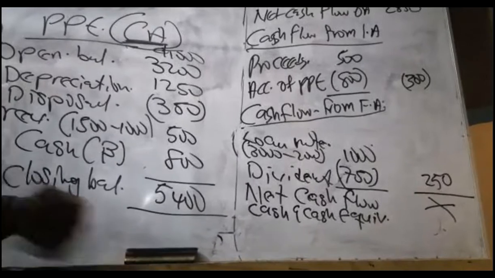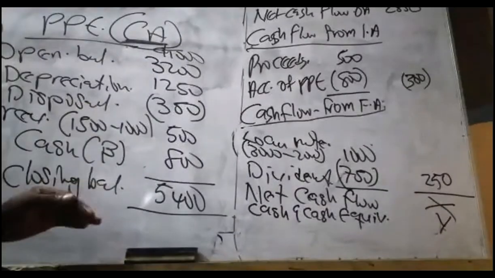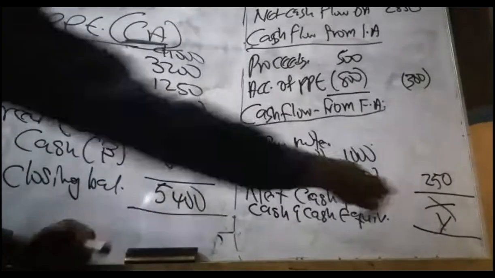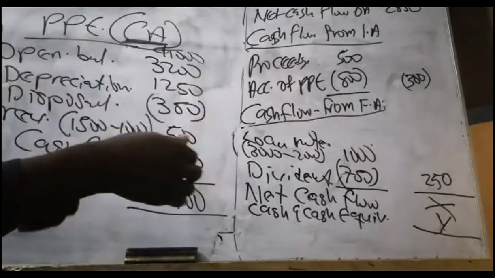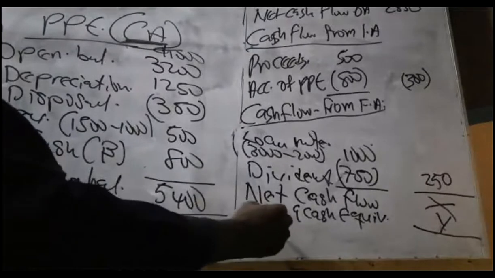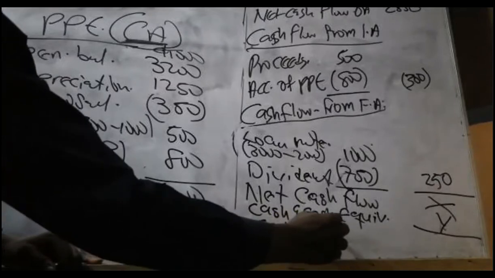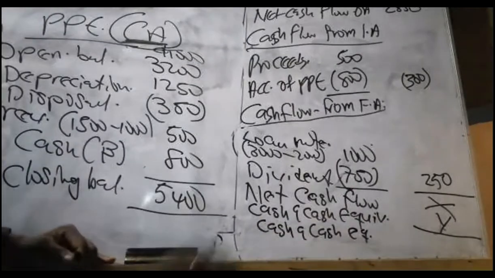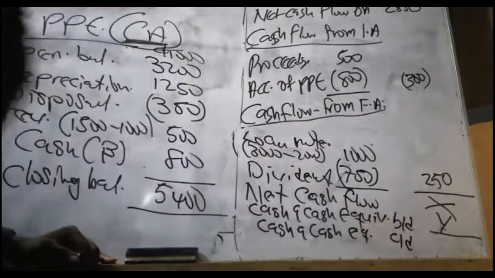Good. So let me represent that one by Y. That's the open cash balance. If you put these two together, this one represents the net of cash spent or generated during the year plus your open cash balance. When you add it, it must give us cash and cash equivalent at the end. Let me put here balance brought down and balance carried down, the closing balance.